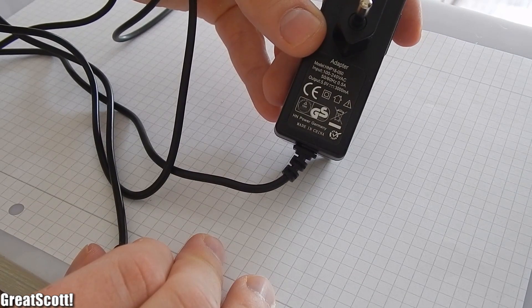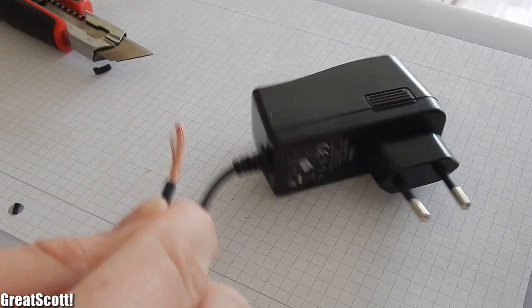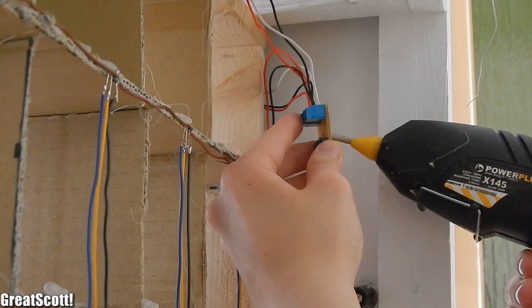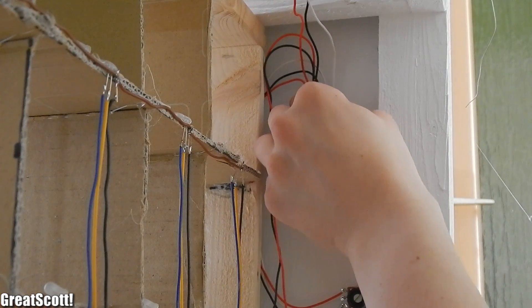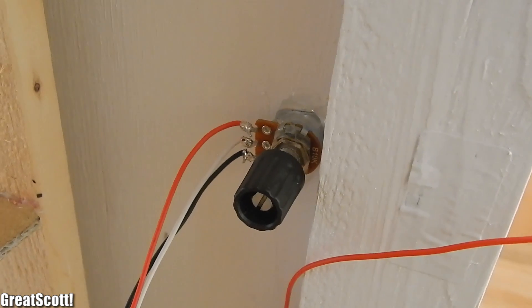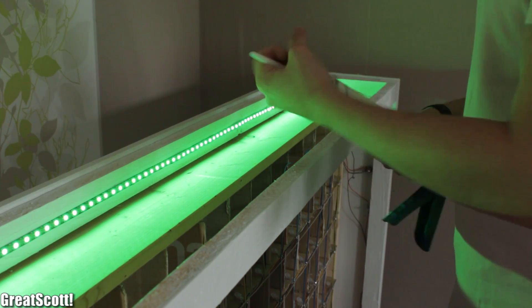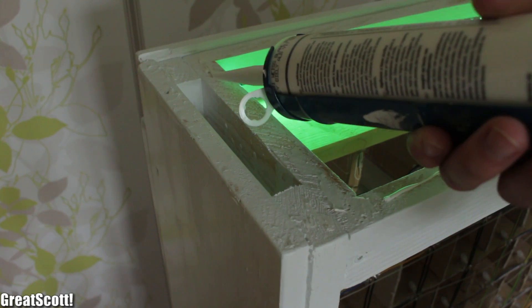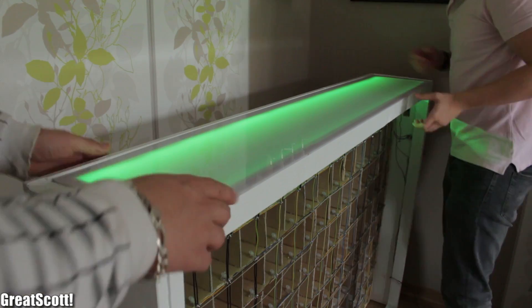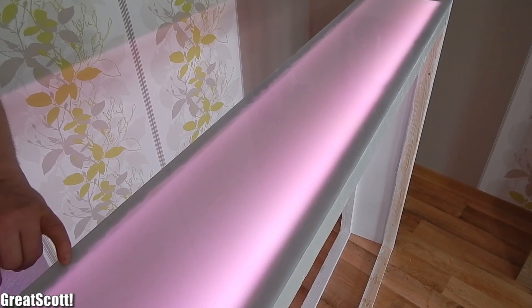Afterwards, I got myself a 5V 3A power supply, which will be enough juice to power the strip. I cut off the old plug and removed the insulation of the positive power wire, and I also double checked the polarity of the wires with my multimeter. Here you can see how I hot glued the PCB to one of the wooden walls, which was a good idea because it is not too noticeable there. But not a good idea was to glue the potentiometer and the power switch to this wooden side as well — because that was just stupid. I would need to reposition them in the second part. Moving on to the top acrylic glass part, which I already removed once: I just used one small line of acrylic on the frame to glue the glass to it, but silicone would have also worked fine. Then, with a steady hand and a bit of precision, we lowered the glass onto the frame and pressed it in place. The lighting effect does look way better than before, because I didn't use so much acrylic which squashed out of the side last time.